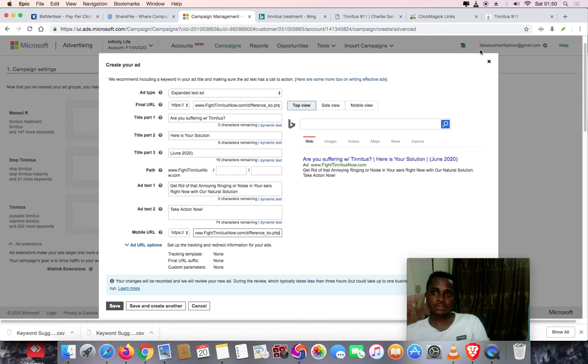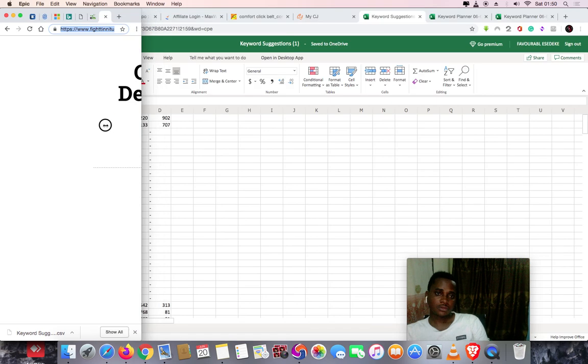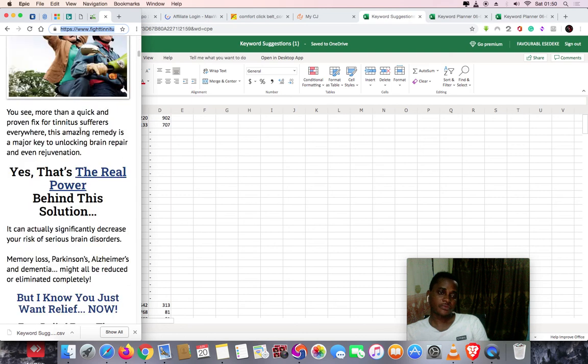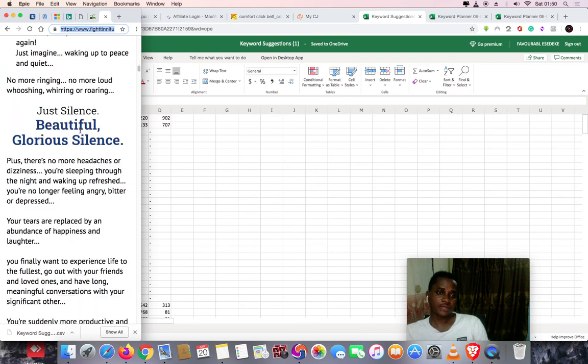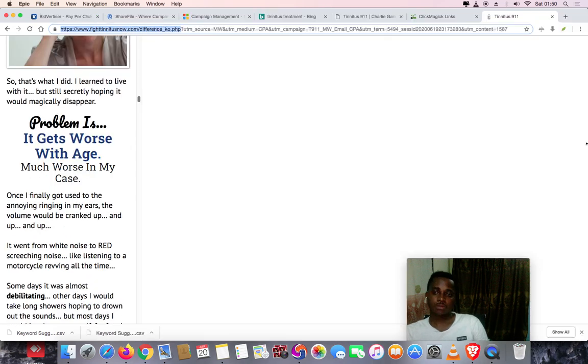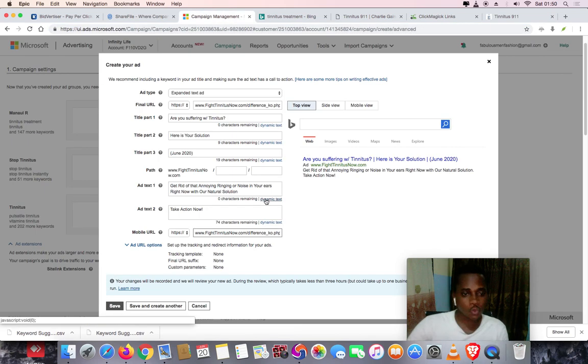Let me see if their page is mobile responsive. Oh yeah, it's mobile responsive, so it's good, so you can have a lot of people on mobile click through your ad. So we have gone full cycle on this. We're not going to add the URL for now because there are some trackings we need to set up on the URL. So we save.